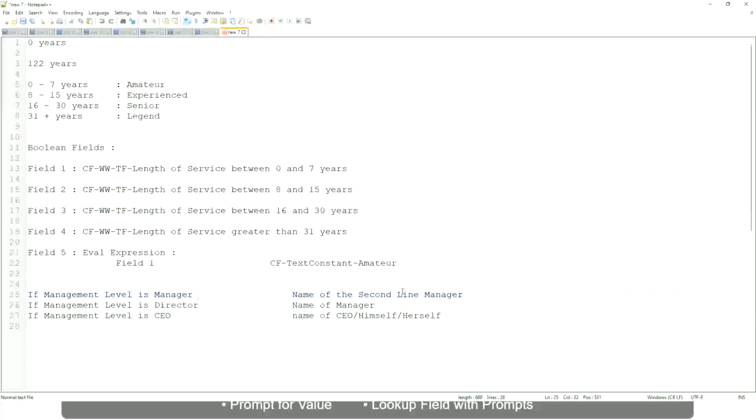Right, so you have to select that field, like manager's manager, level 02, etc. These are available fields. So you have to select those and not hard code something like amateur, senior, or legend. So in this case, evaluate expression is a better fit.